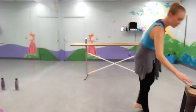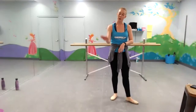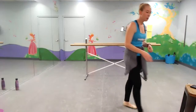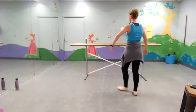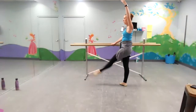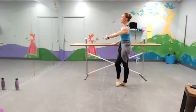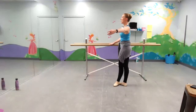Okay, good. We're gonna take the other side, just remembering those piqués always have a little accent going upward, okay? So instead of down into the floor, we're taking it up, up, little pricks to the floor. Here we go, left side. Take the arm overhead, out, in. Piqués. Bring it in. Suspend. In, in, in. Up.